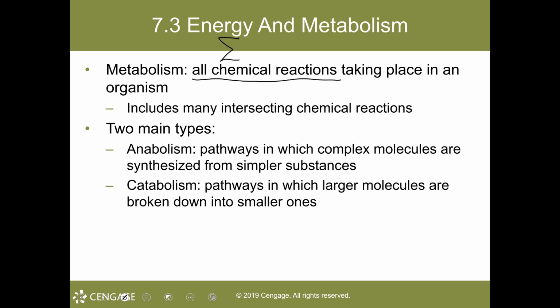So those anabolic reactions, or anabolism, include, of course, the various pathways in which complex molecules are synthesized from simpler substances, such as the linking of small amino acids to form those colossal polypeptides known as proteins. On the converse, catabolism, or those catabolic reactions, include the pathways in which larger molecules are broken down into their component molecules, their smaller ones, such as the degradation of starch.